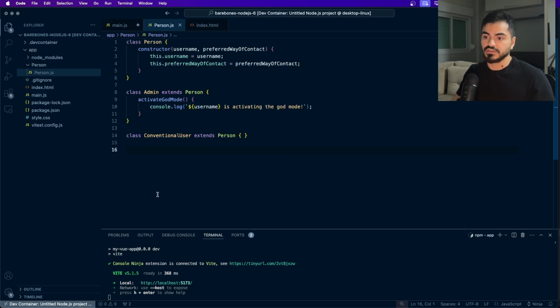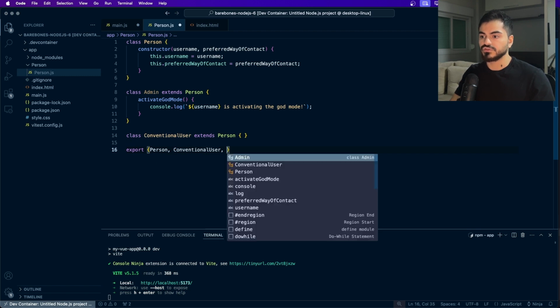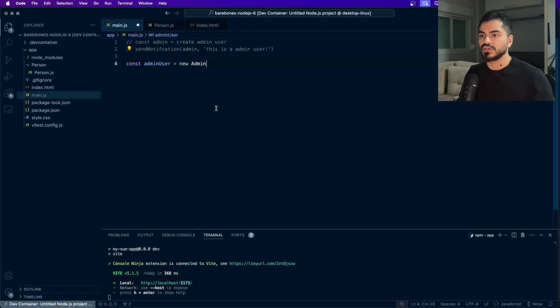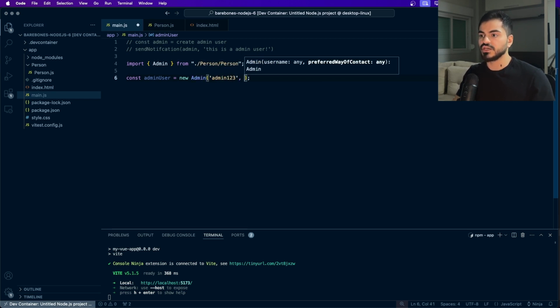Also, let's export everything here, conventional user and the admin. So we can do something like admin, and we receive a username, so let's say admin123, and also the preferred way of contact.